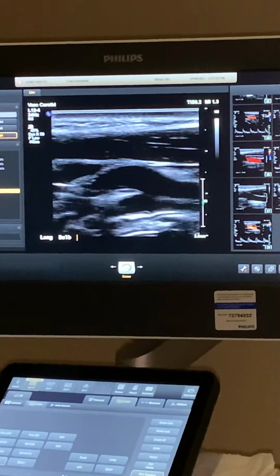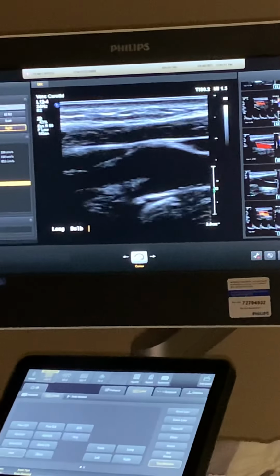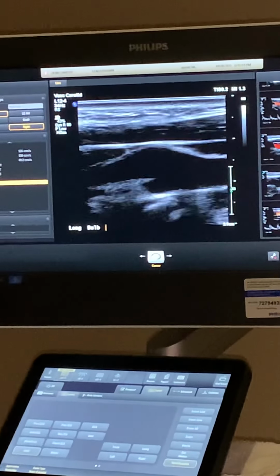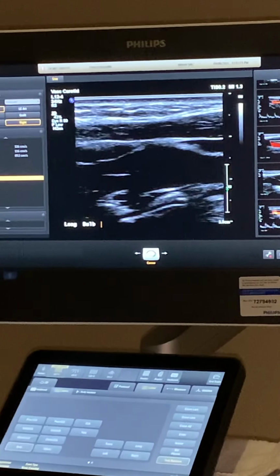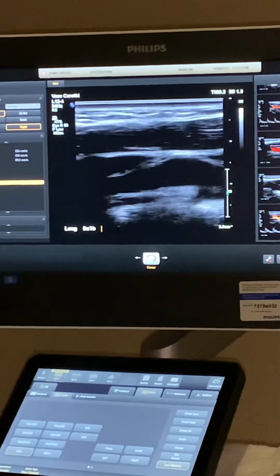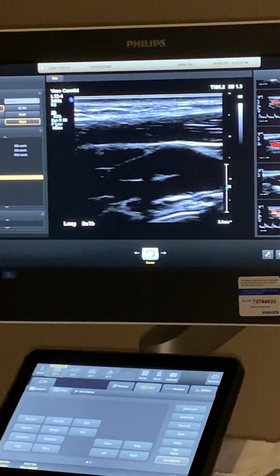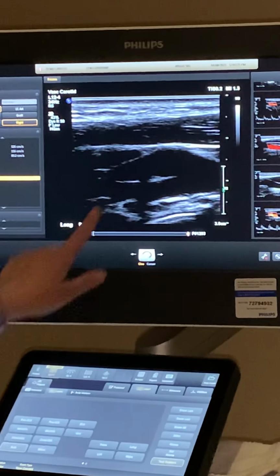And when you're lucky enough to see one that looks like a tuning fork, you know your day is good. If you can get both, that's even better. Beautiful. There's her branch right there.